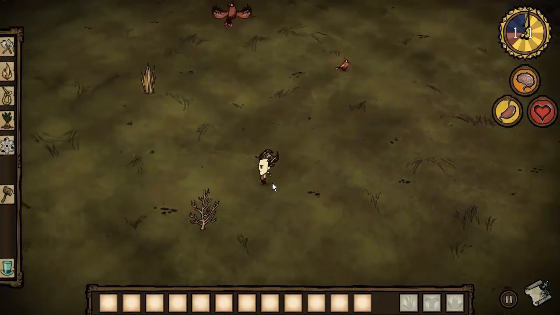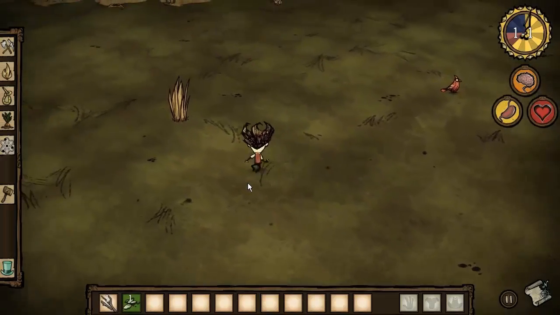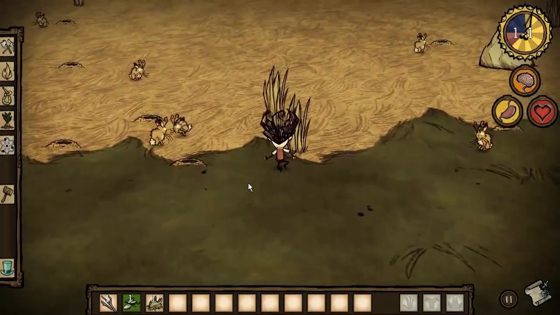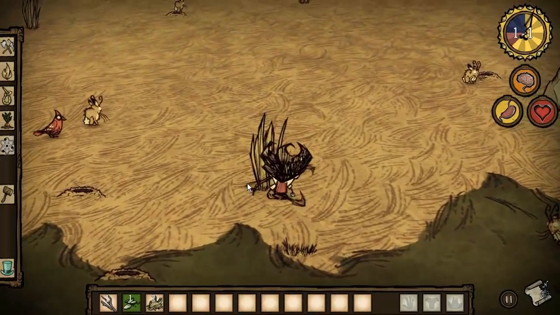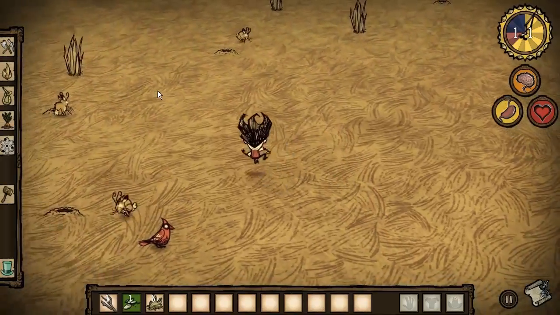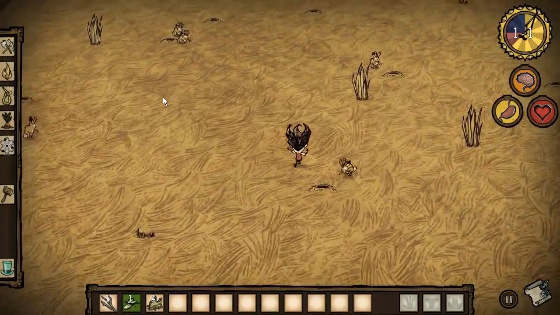Again, there's not a lot of point in showing some of this early stuff because I've been starting way too many games lately. It hasn't been because I'm dying, except Wickerbottom, and that one had to be restarted anyway. The game doesn't save them. Oh, shoot. Yeah, let's make a pick out of air. The dreaded air pick.